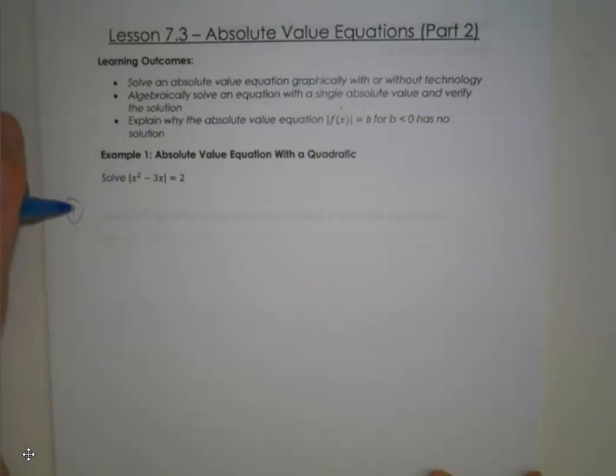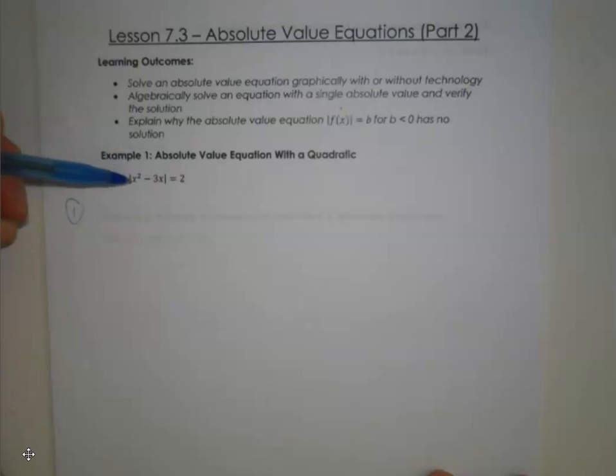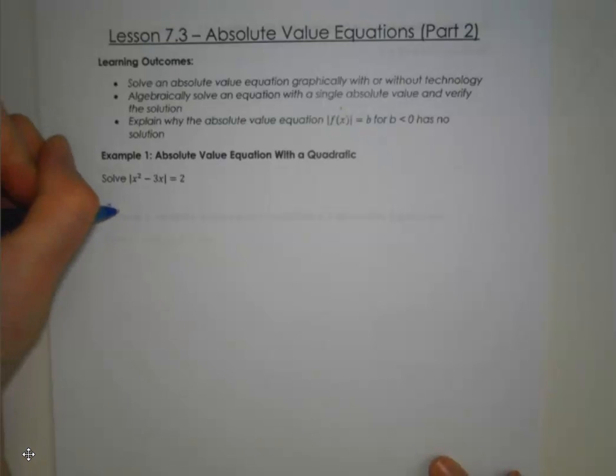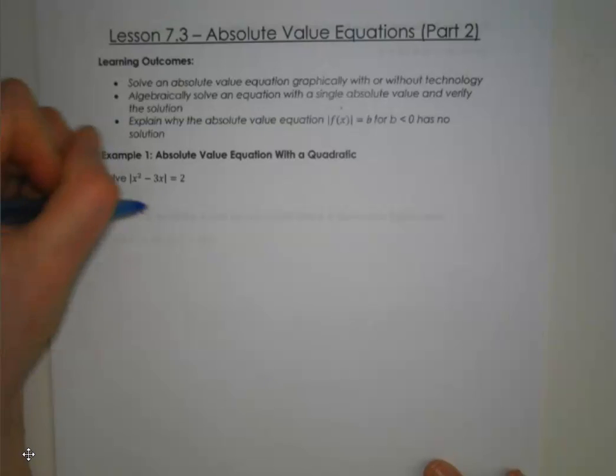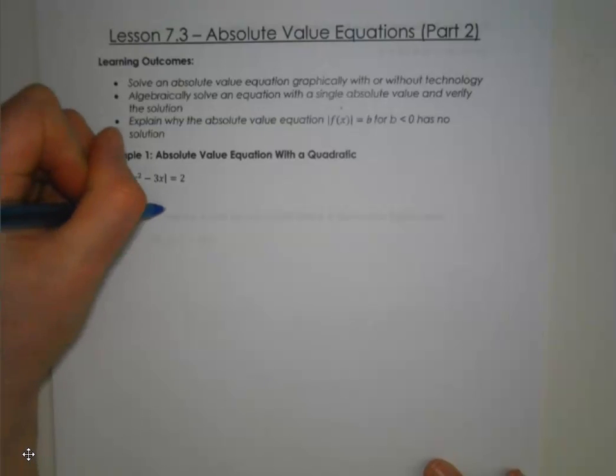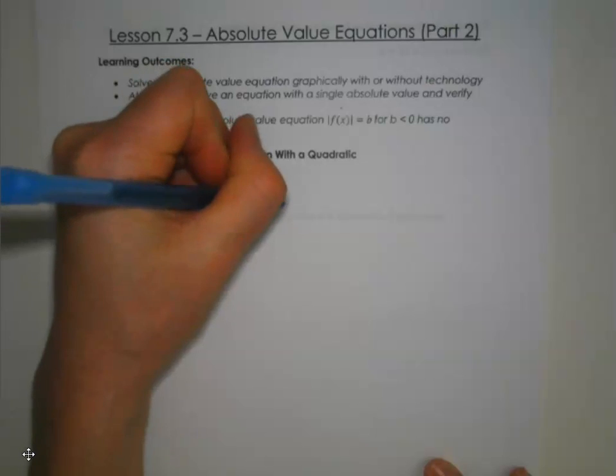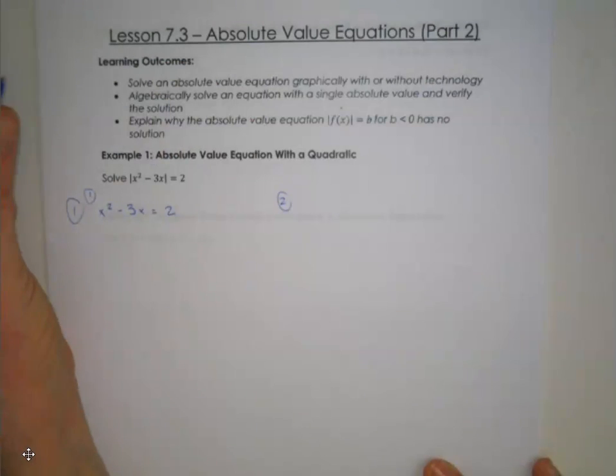Okay, so the first thing we're going to do then, because we're skipping past that, is we want to determine the two cases for the absolute value equation and then basically use those to solve for x. So in the first one, we have our standard x squared minus 3x, so like our original equation, and that is equal to 2. For our second case, there's two different approaches you can do.